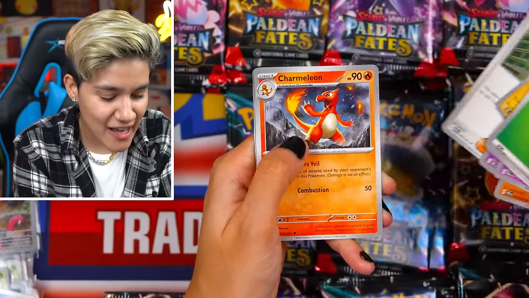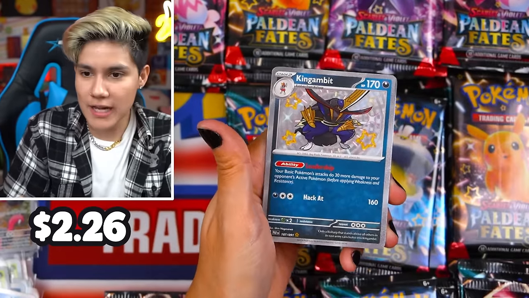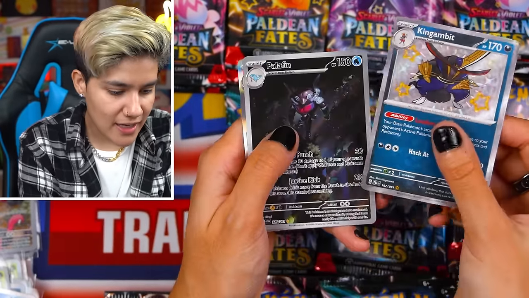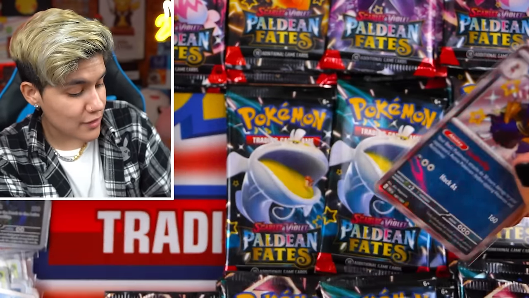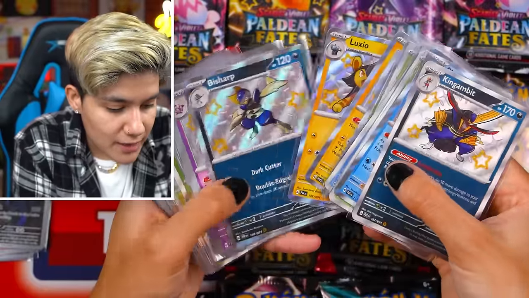Okay, we got the Charmander, Charmeleon, Charizard. Dude, we got the full line. Fantastic. Oh, and a Palafin. And bada bing, bada boom. I think that's our first line of Pokemon that we've completed.